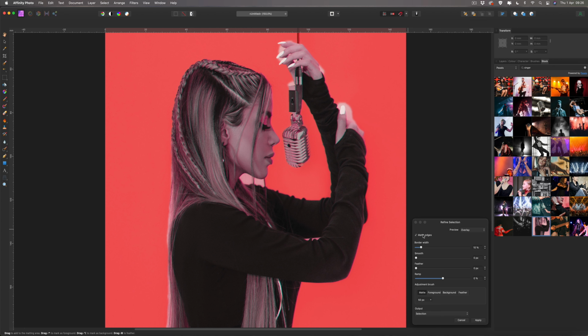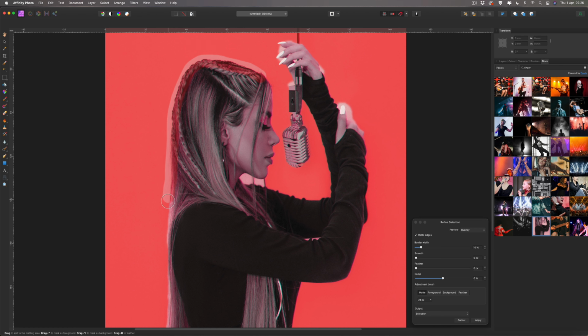We'll leave the matte edges. We're going to leave the border width, the feather, the smooth and everything. We'll leave that matte on. Just leave everything as it is. And we're going to come over here now and we're going to start painting around the edges. So I'm going to use my left and right bracket keys to make my brush bigger or smaller. And once you're ready, just start painting right around the edge of the image.